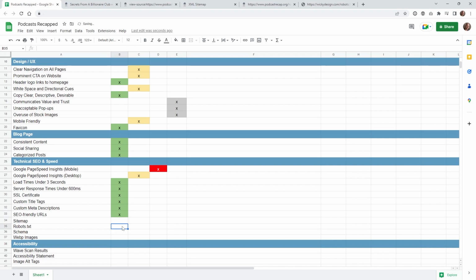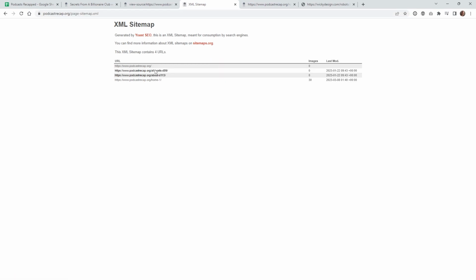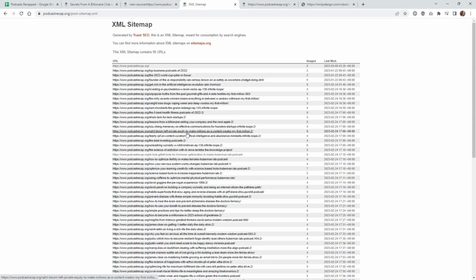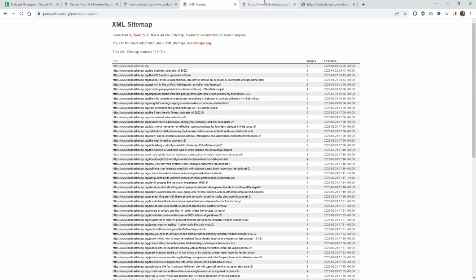The next things are very technical. They're your sitemap and your robots.txt file. So I looked, and since you have Yoast installed, I can see that your sitemap is here. So Google is able to go ahead and crawl your sitemap, and I can click on pages, and most of them are probably underneath your posts. So I can see all of your posts in here. And yeah, so that passed right there.